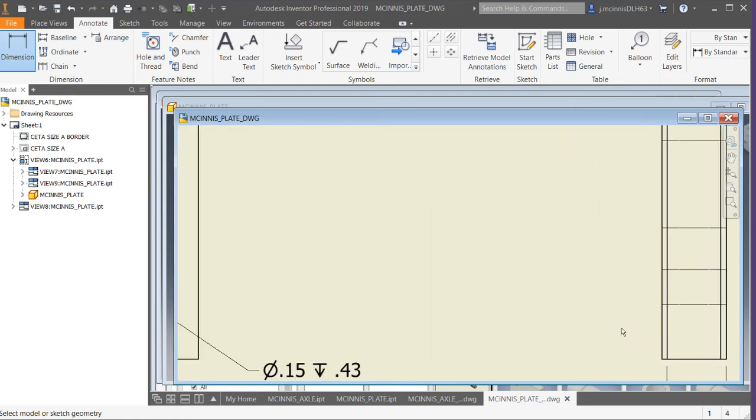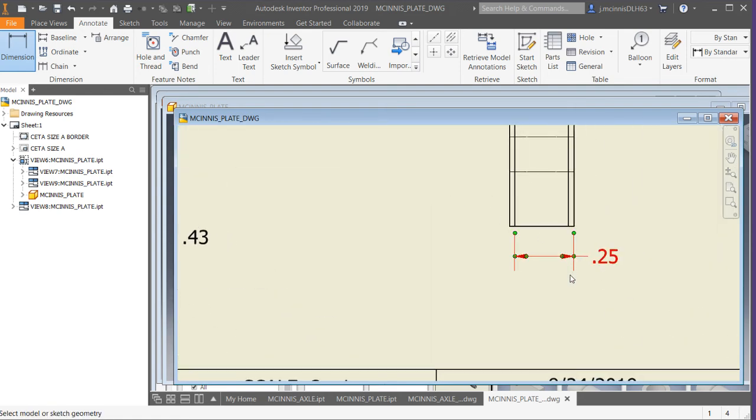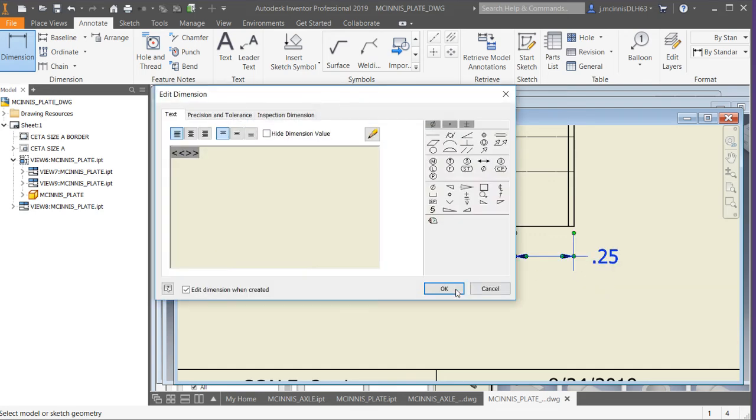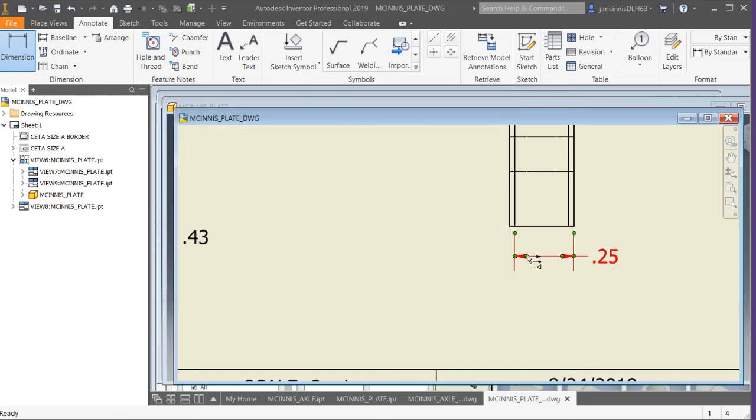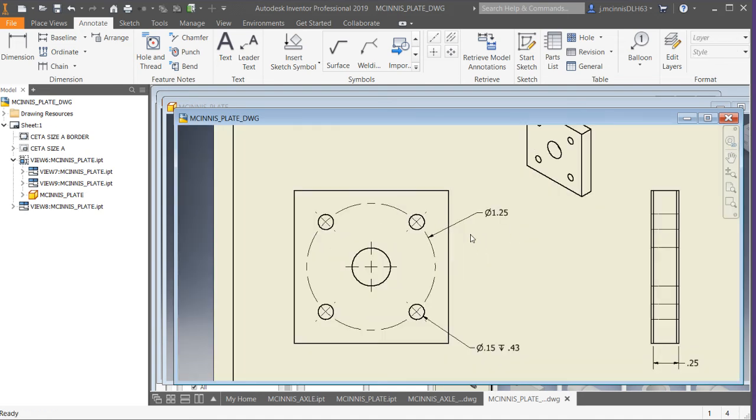Now again, making sure to turn off the dimension tool, making sure that this sits at that standard ANSI space.